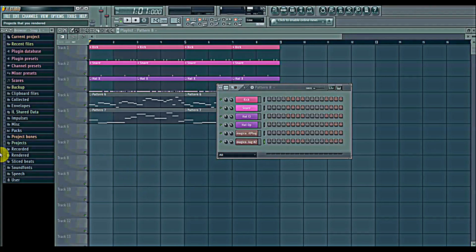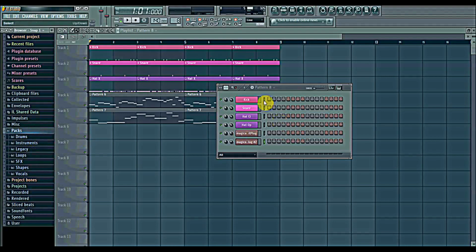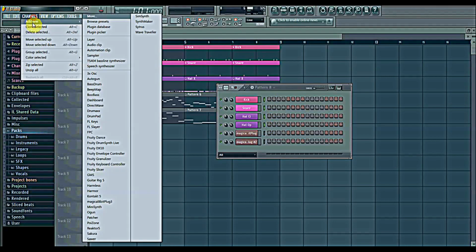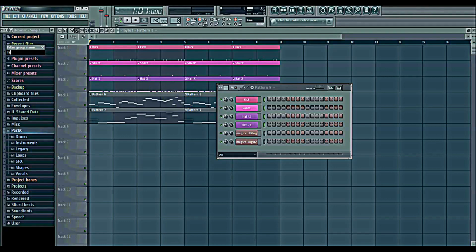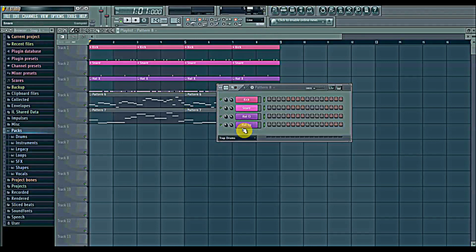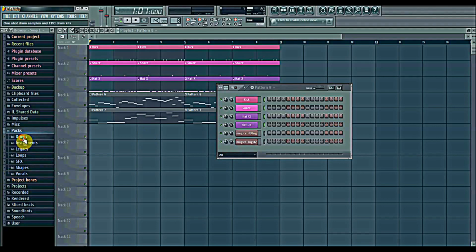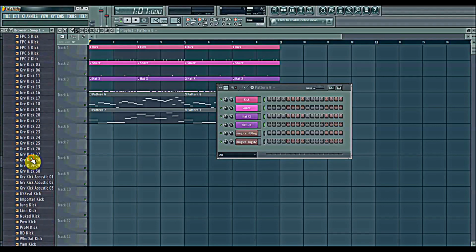Alright, first what I'm going to do is sort all of these to their place. Trap drums, there, all, let's do this. It's a good sounding kick.